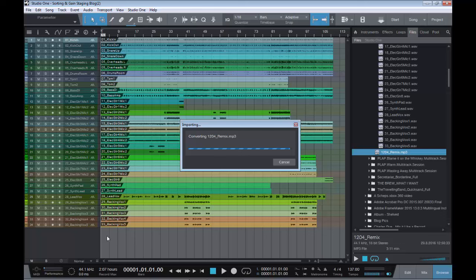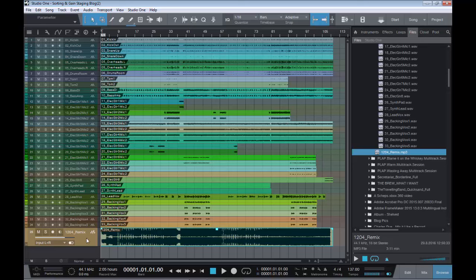Just does a little converting for us. MP3 to WAV file, I would imagine. And Presonus did say that version 3.3 comes with something that helps do this a little quicker. We shall see. This is a very low spec system, as I've said many times before. So let's see how long this takes. Bit too long, I think. I'll cut this and come back. And we're back. Finally, it has converted the remix there.